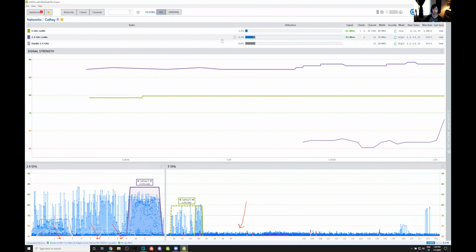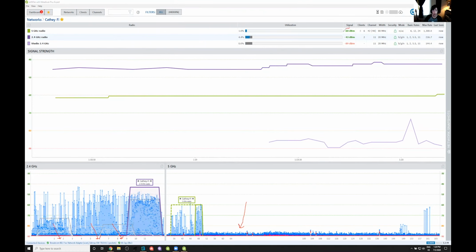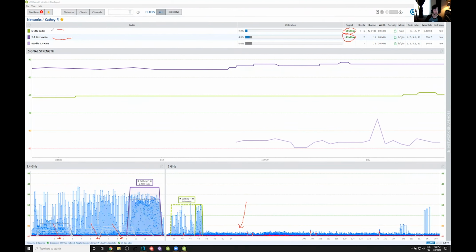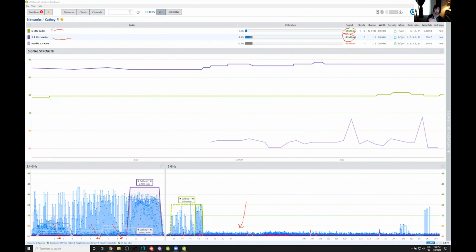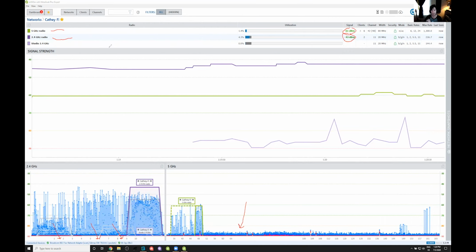But let's take a look and see what else inSSIDer is doing here. So it's breaking down my radios here. I have an access point just on the other side of this wall. So that's why it's really close. I see this -60 dBm signal strength and -43 dBm. So you can see the difference between the 2.4 and the 5 gigahertz radios, and how much just this drywall attenuates the signal between the two, right? So this 2.4 gigahertz radio would be accessible down the street probably. I could probably see this radio. And that goes to show you how far the beacons travel in that sense.